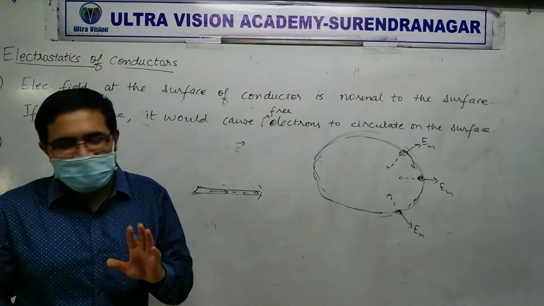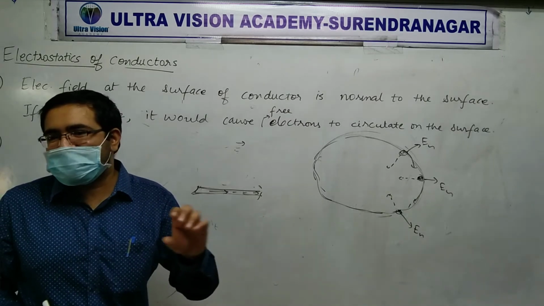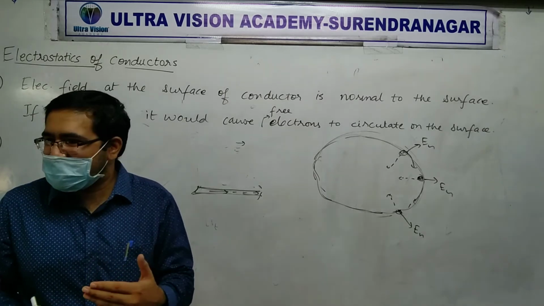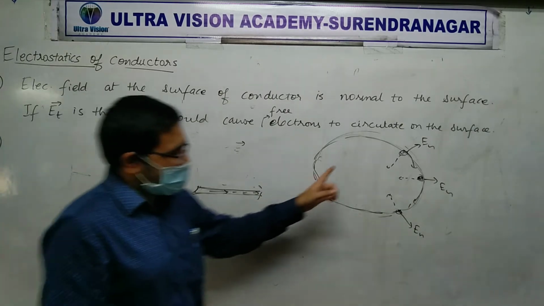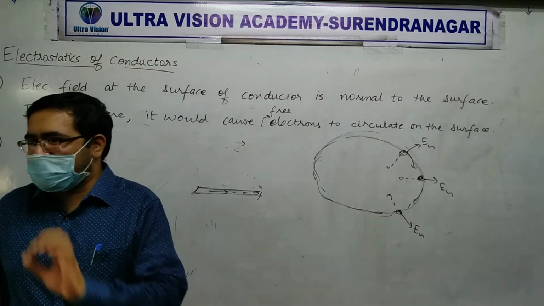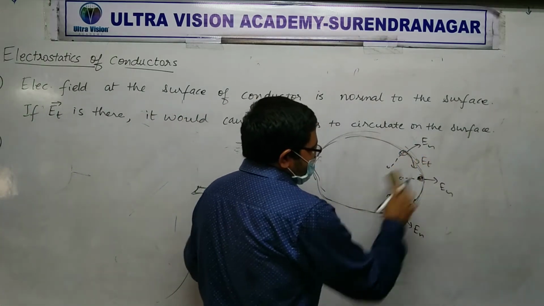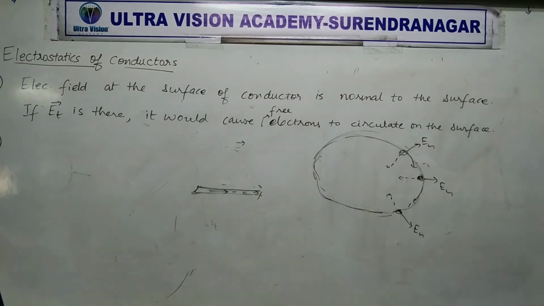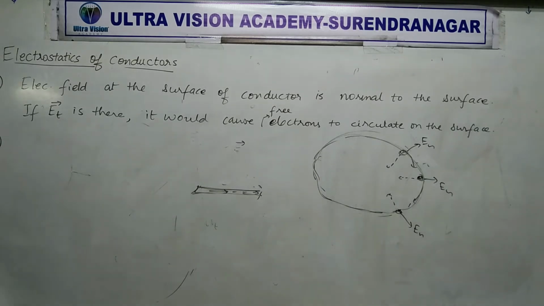Do you remember resistance? You would have studied resistance in 10th standard. When charges move, there is something called resistance. It tries to oppose the flow of current and wastes energy. Never mind. Coming back to this, because we are talking about the ideal case, we are going to consider that they do not lose energy, and if they do not lose energy, there is only one possibility: the electric field can never become tangential, because if it becomes tangential even once, then the electron will start revolving around the surface. Clear or not?